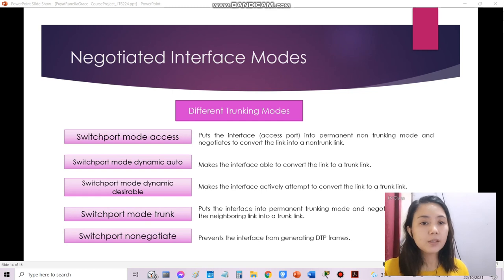Switchport mode trunk puts the interface into permanent trunking mode and negotiates the neighboring link into a trunk link. And the last one, switchport nonegotiate, prevents the interface from generating DTP frames.